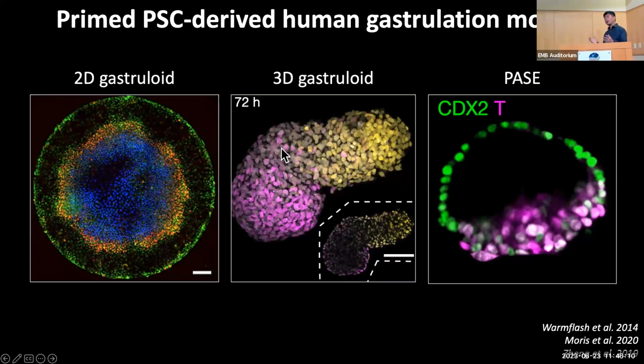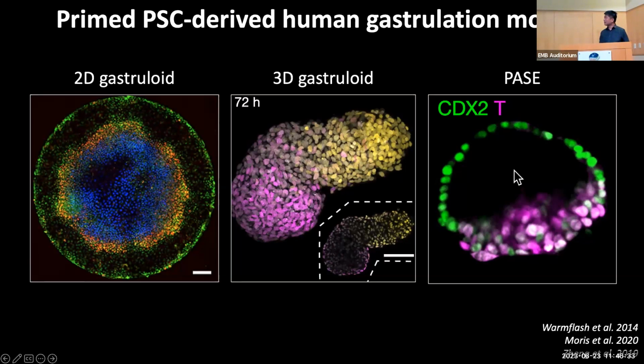Although it's very powerful to model at a later stage, including early organogenesis, and there are many studies nowadays using 3D gastruloids to generate early lineage progenitors, I think that's very powerful, but it is not able to model the stage before that, the yolk sac and the amnion cavity, because then you need actual embryonic cell types.